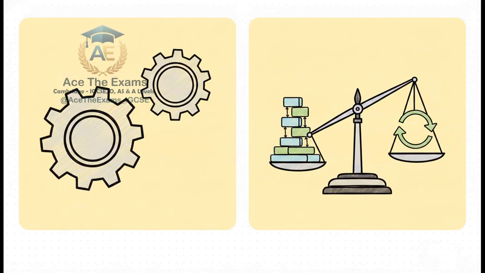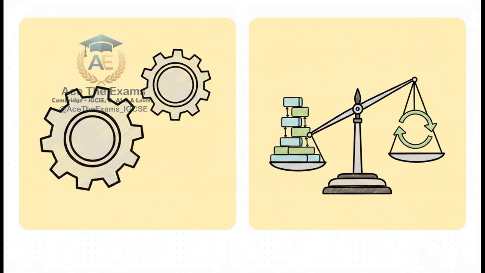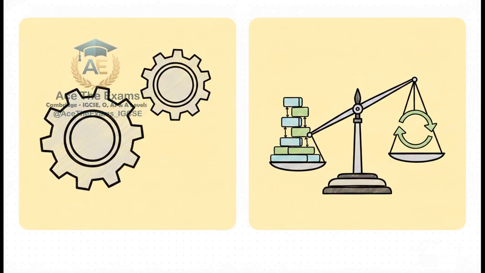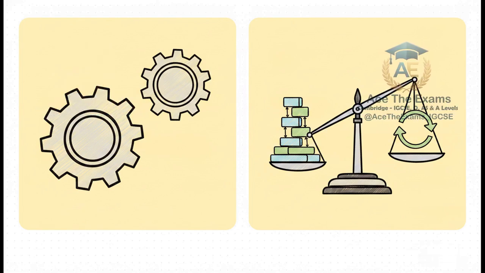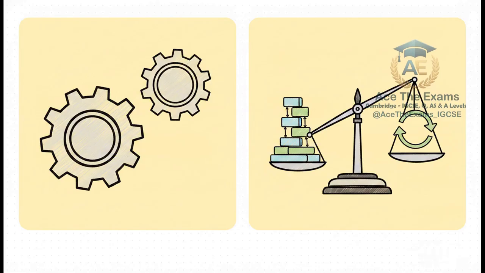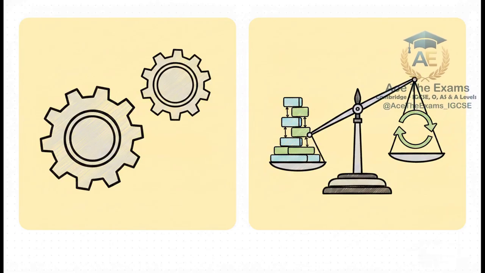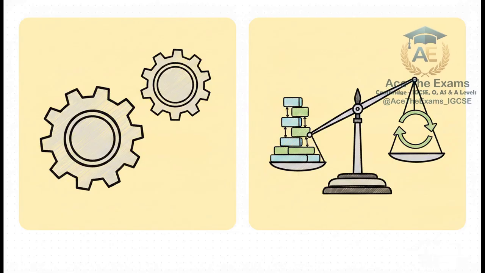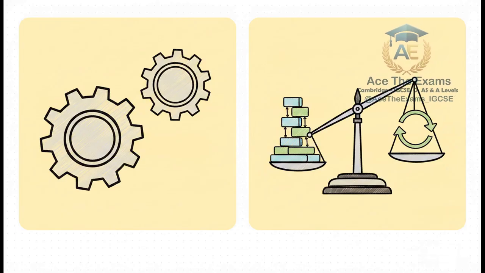For example, you need to explicitly state that while both achieve repetition, recursion utilizes the call stack to store return addresses and local variables, which massively increases memory overhead. Iteration, on the other hand, just relies on simple loop control variables. See the difference? You must use comparative connectives like whereas, however, or in contrast, and back it up with technical evidence. This right here is the exact difference between a C grade and an A-star grade response.